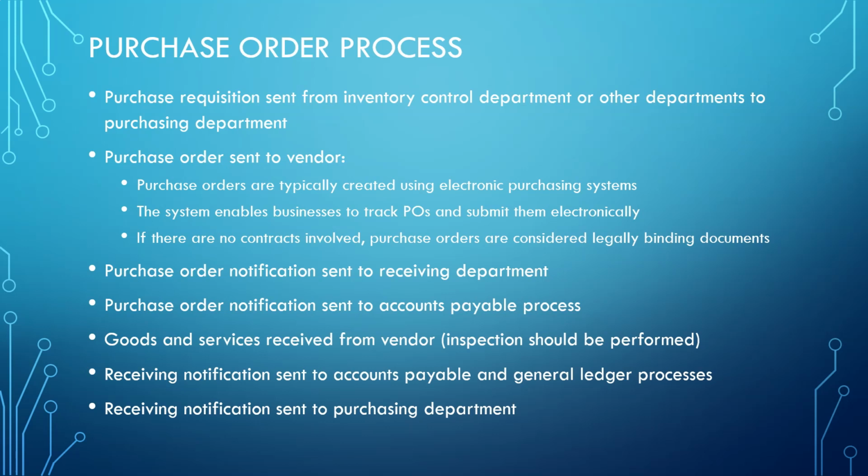From the supplier side, an invoice will be issued, which will be either combined with the goods or sent separately. This will be received by the finance department, processed and paid, assuming that the goods received are correct, again with no damage, no problems, and there is no need to return. The receiving notification will be sent to accounts payable to be processed for payment. At the same time, it will be sent to the purchasing department to close the purchase order as received and paid.